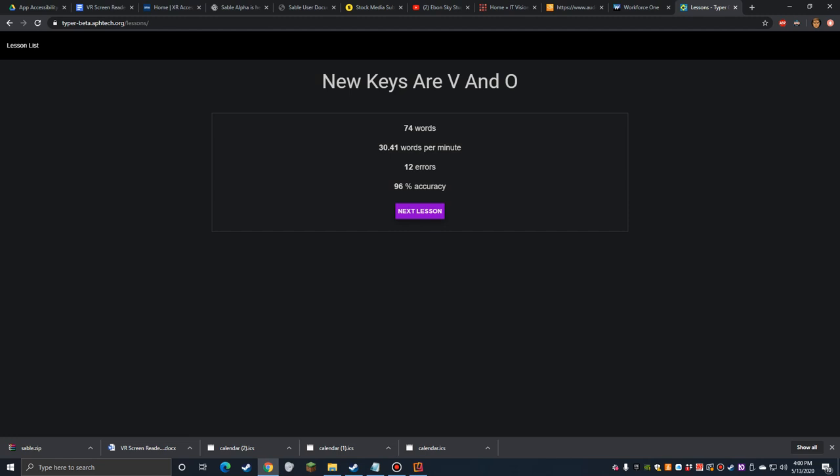Now, if somebody's new to the keyboard, they're not going to know these things because they obviously need to learn the keyboard first. But if you are an instructor, a teacher, or just somebody working with a blind or visually impaired student who is learning to type, these are things that you can pre-set up and help them with, just so that they are ready. It lessens the confusion, especially as they're trying to figure out what they need to type and if they did it correctly or not.